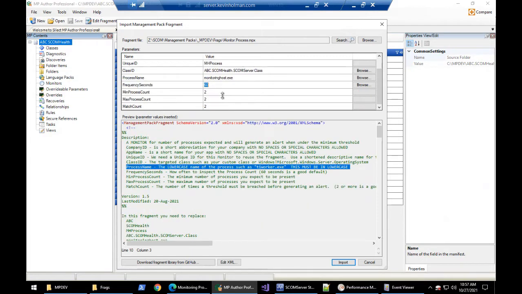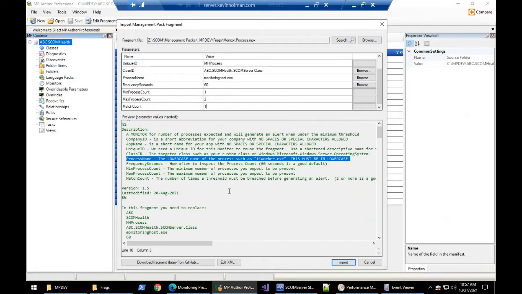I'm going to check every 60 seconds. And then I expect there to be at least 2 monitoring host processes. I'll just say you need at least 1. And the maximum should be 2. All right. And normally I would put a match count here to prevent noise for a temporary condition, but I want these to update quickly for the demo. So I'm just going to go ahead and set match count to 1.